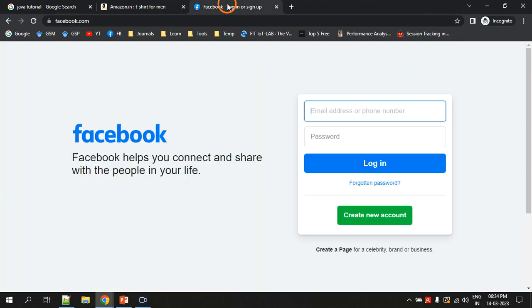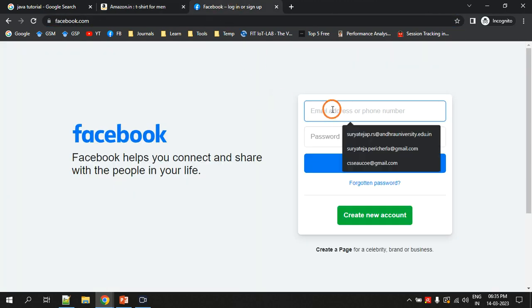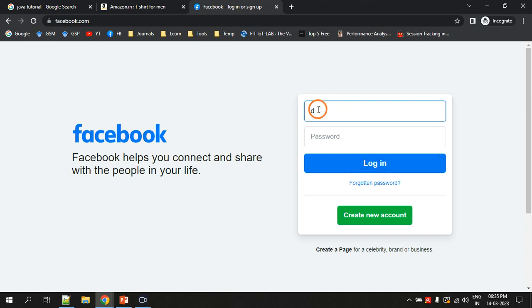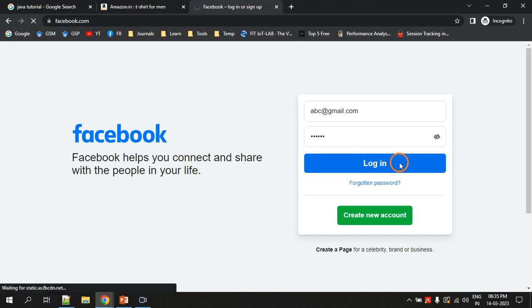And similarly, if you go to Facebook, for example, let's say abc@gmail.com. So I am typing some random details and some password, and I am clicking on login. Okay, of course, those details will not match. Right, Facebook is taking some time.